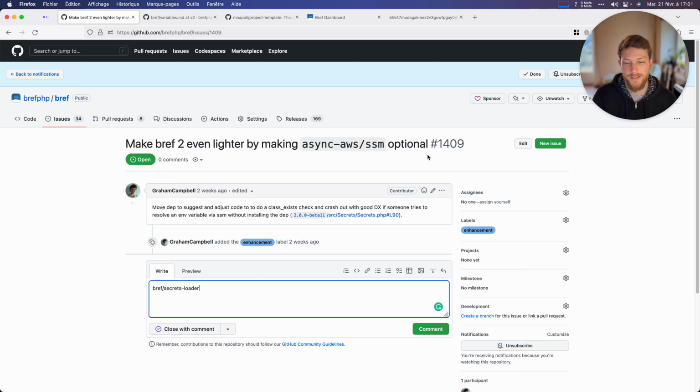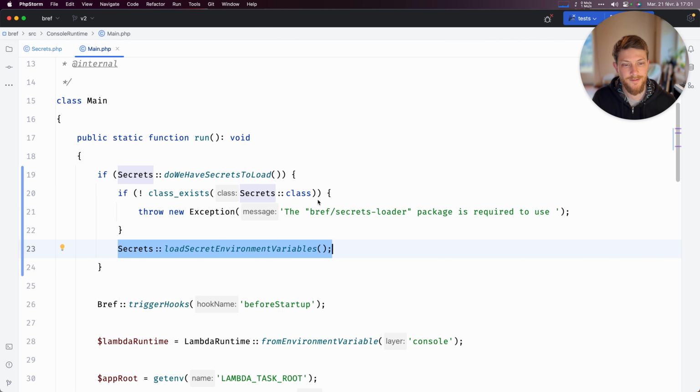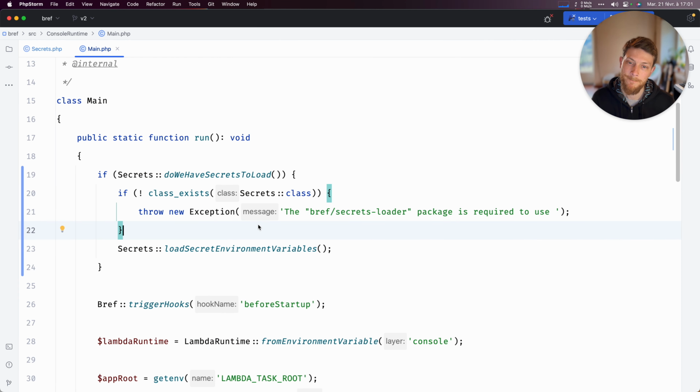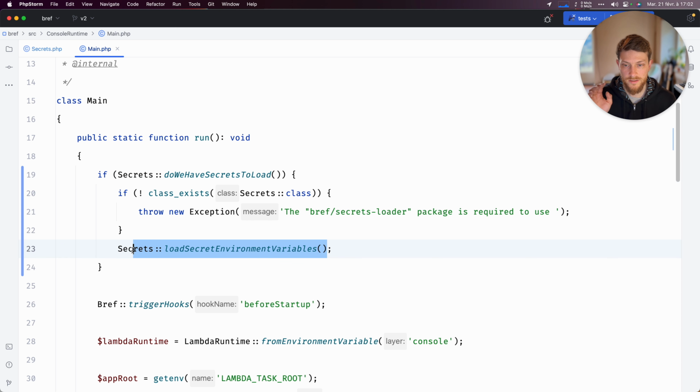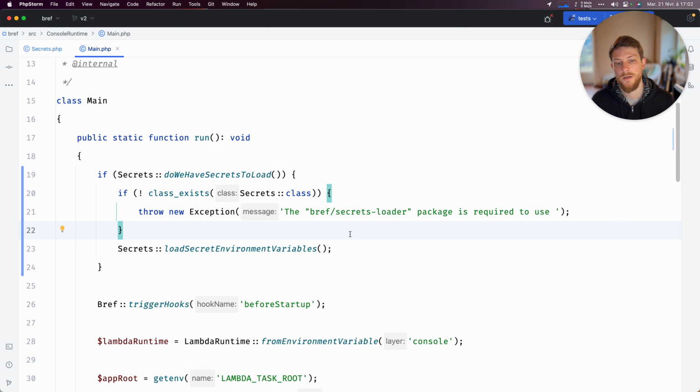I was not expecting that problem, honestly. The obvious solution is to have a class, and that method stays in Bref, and the rest goes in a separate package. But it doesn't feel really clean.